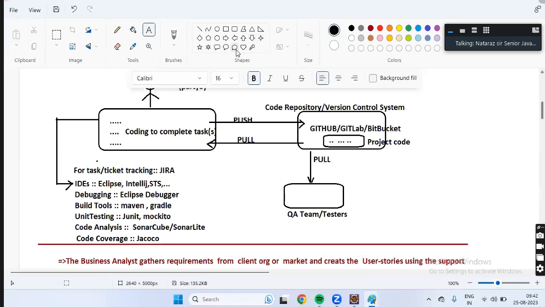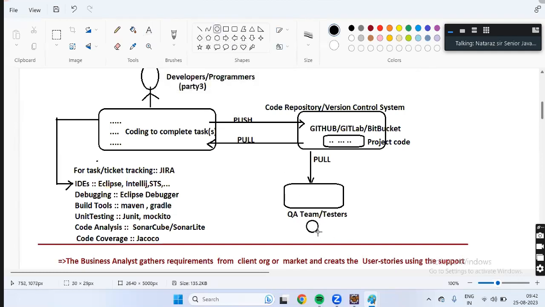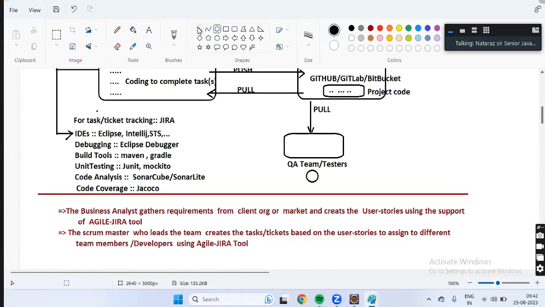Tell me, boss. Here, one more party came into the picture, boss.